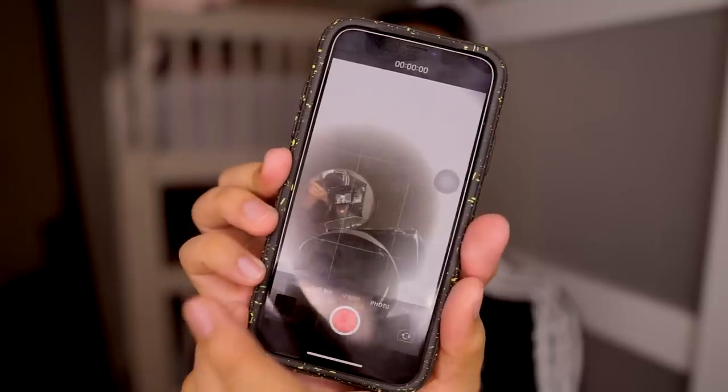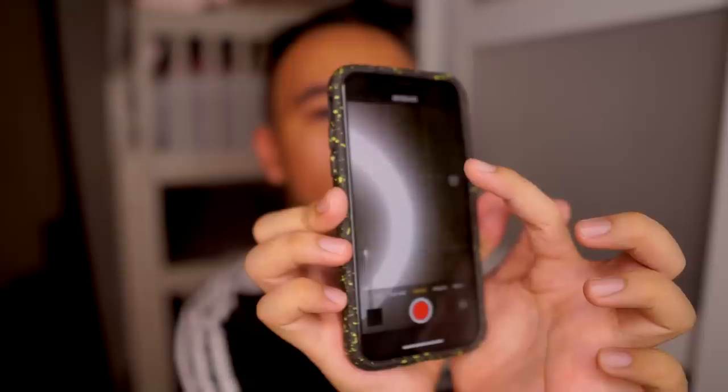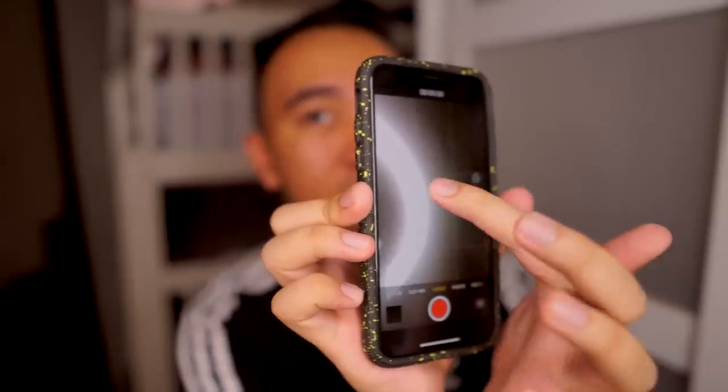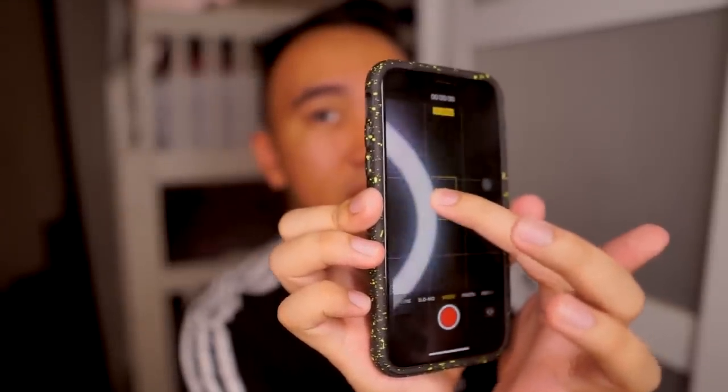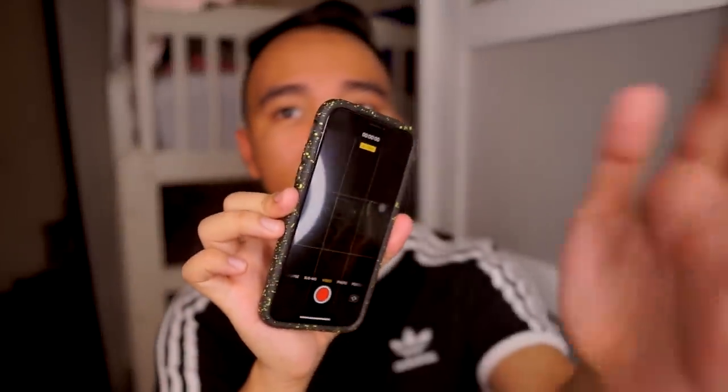And if you guys don't know how to do that, basically, as you can see on my screen, this is the recording option, and then you're gonna be holding down on your screen just like that until you see that there's a thing up there that says AE lock. That means that they lock the auto brightness and autofocus of your camera, and that is what you want. Like as you can see, while I'm moving this, you can't even see my hand. It's still really dark because it's adjusted to the light's brightness.